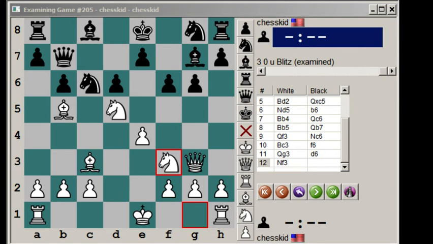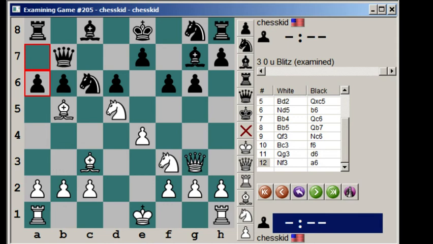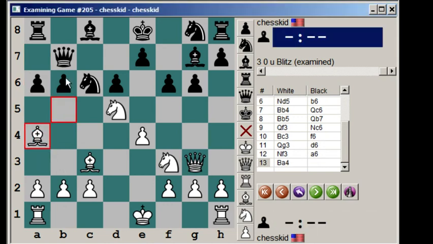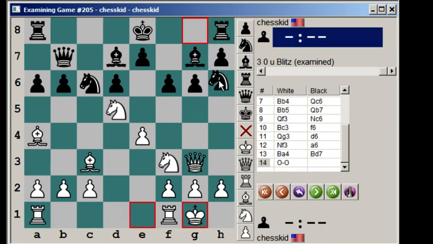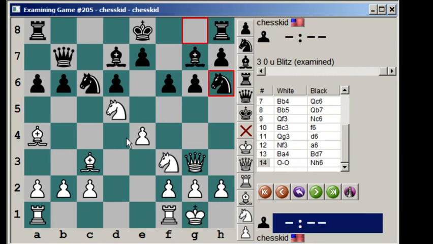Okay, so he plays a6, taking my bishop. I bring it back. Okay, he plays bishop d7, castles. Plays knight h6. Okay, what do you guys think I should play here?